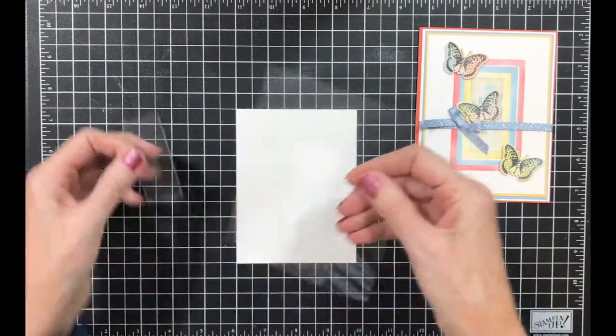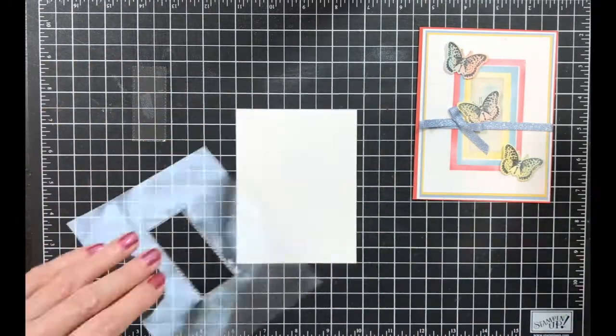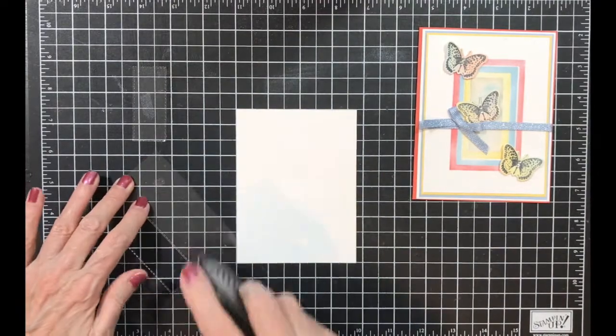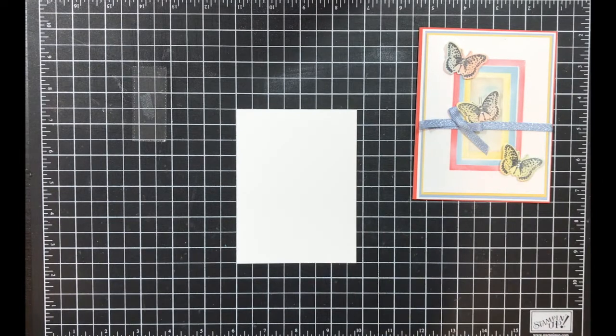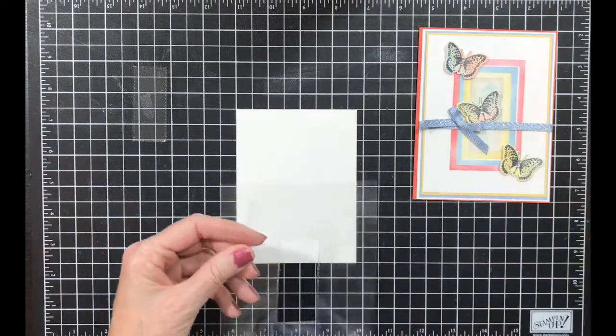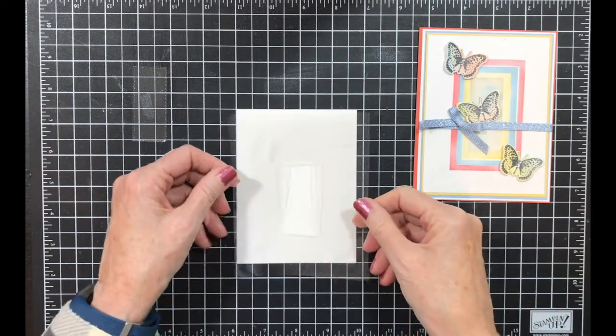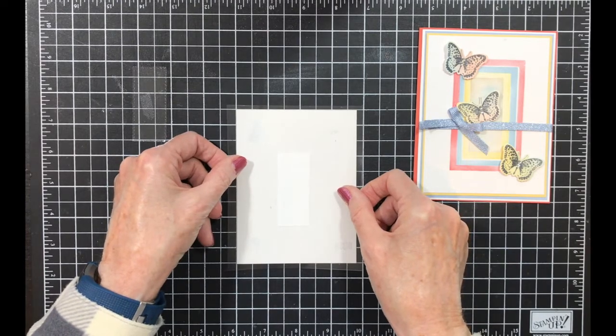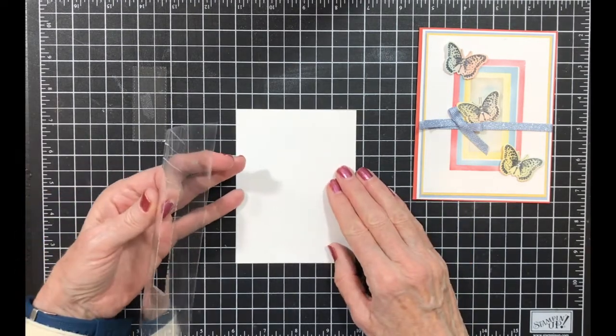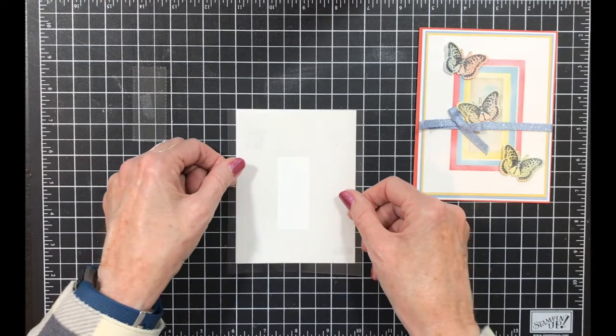In this case, I forgot to put some removable adhesive on. You just need a little bit on the back, and so it doesn't leave a mark, I just kind of rub it on my pants. But you're going to use this, and you're going to lay this down on your paper, and you want it as straight on there as you can get.